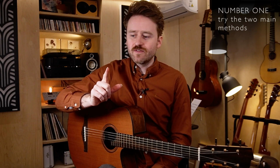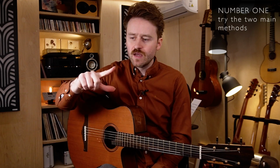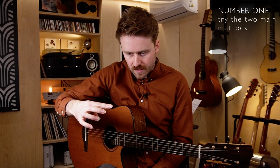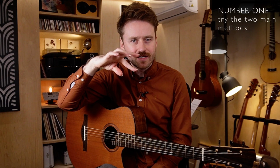And this is where we have our two methods. The first I'll show you is that you can point with your index finger to where you want to voice the harmonic, for example, 12th fret at the first string, and you can use your thumb to pluck. So that's one method. And that's the shape you'll see my hand forming there. Index finger points and the thumb plucks the string behind.